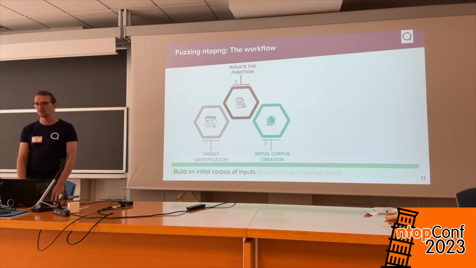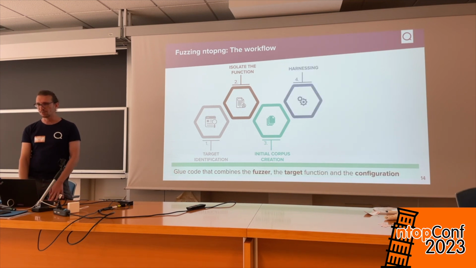After that, we want to generate an initial corpus. I said before that I'm going to use an evolutionary-based mutational algorithm for generating new inputs. So the initial population is very important. If we already start with a good test set, then it's going to be more efficient, and the whole fuzzing test will be way faster. It's sometimes tricky to find good test cases, but it's really worth spending some time generating them.